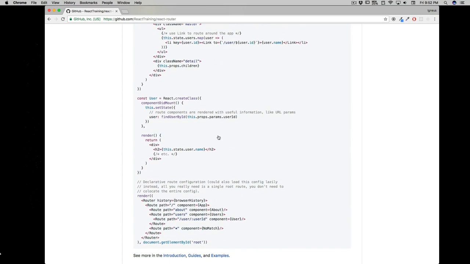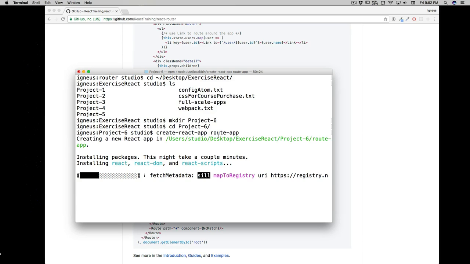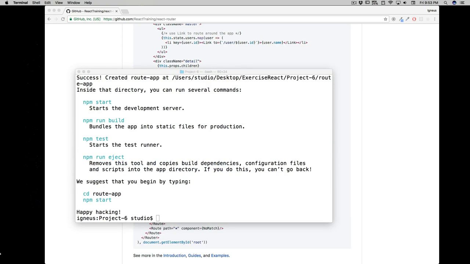And let's try to see if the things have installed for us. Right now it has not been installed. So with the magic of video editing, let me quickly install everything in here. Okay, so now everything is set up for us. cd route-app and npm start. So let's first of all do a route-app.